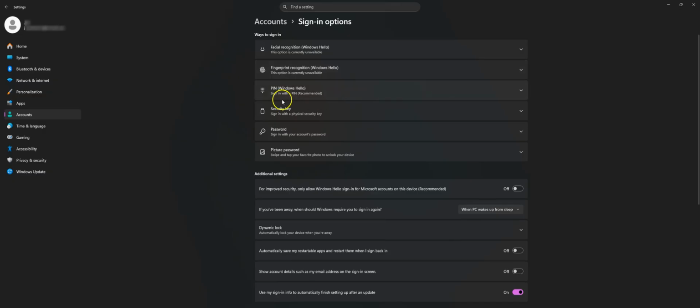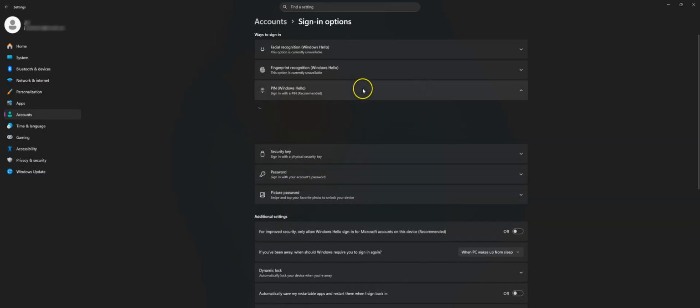Finally, the PIN, which is my favorite because it is secure, but also not too invasive like a fingerprint or facial recognition. As you can see here, this is pretty much a de facto thing you have to do on your Windows computer these days. You typically need to have one of these Windows Hello methods connected. Here we have the PIN, which you can change, or you can remove that sign-in option.